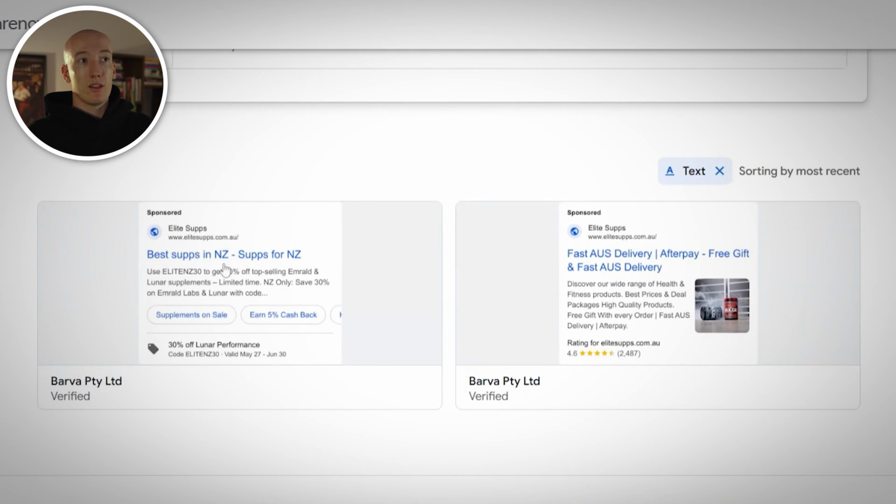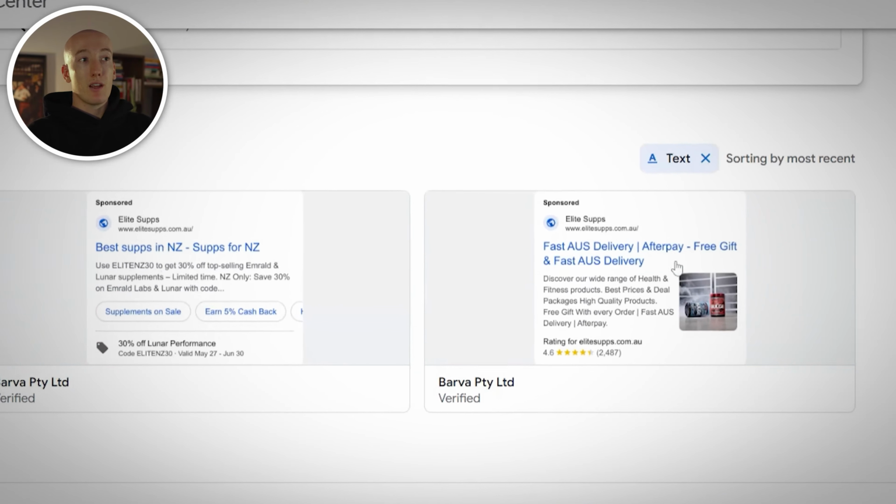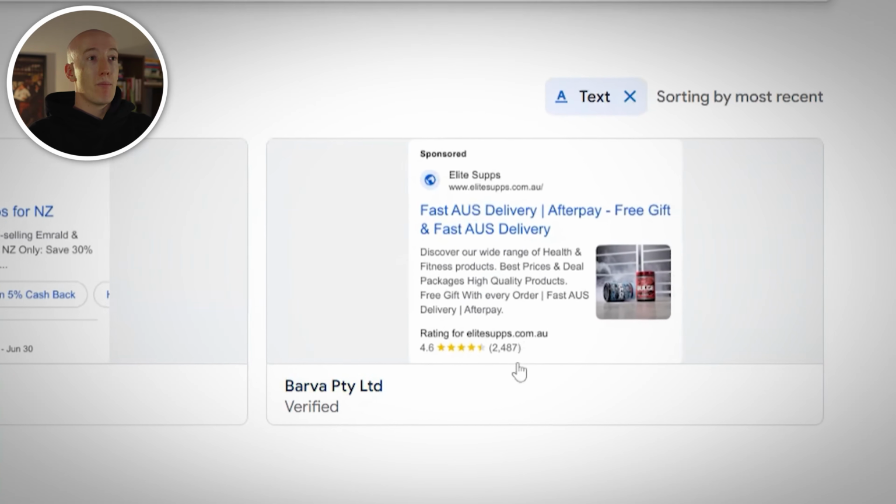When we filtered by New Zealand, this competitor was running ads for a free gift, a way more aggressive strategy than the passive one they had for Australia. And you could check this for each country. They might have different discounts for different countries, different methods, higher pricing, lower pricing. At the end of the day, everyone just focuses on copying what competitors are doing. But the real money is in synthesizing all this intelligence to identify what they're not doing. These strategic gaps are where you can operate with zero or just low competition.